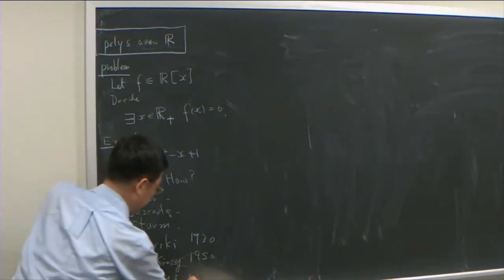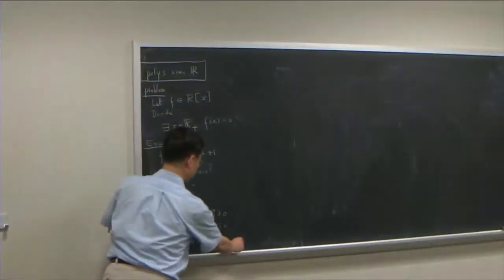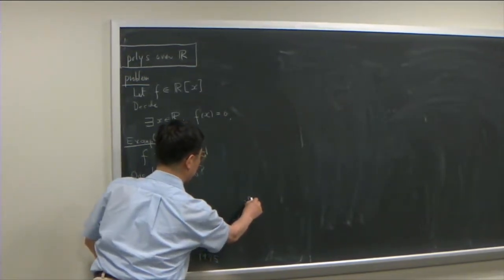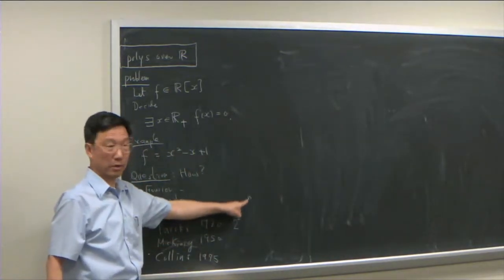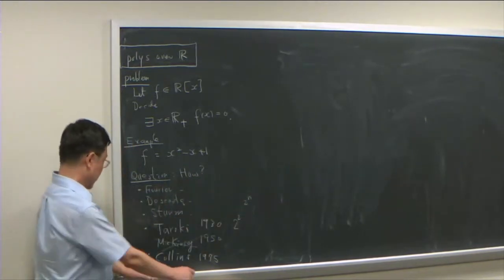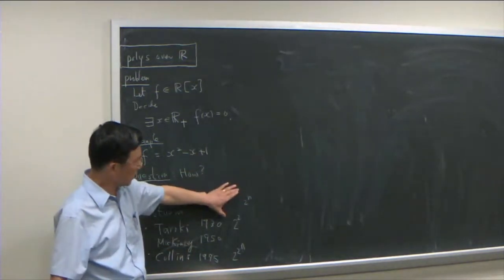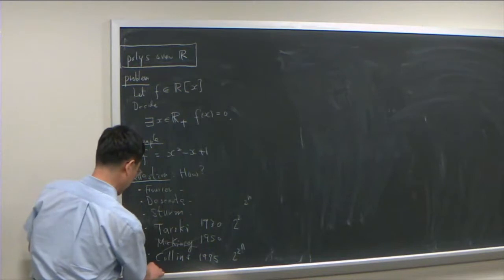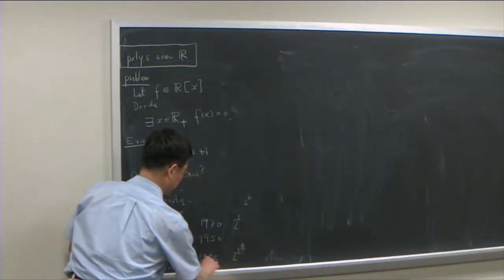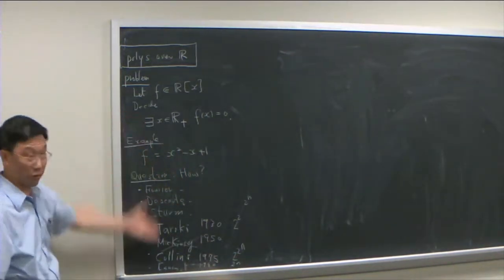Now, George Collins, in 1975 or around that time, improved this method dramatically using a completely different method, and I'll talk about it. The complexity here was a tower of 2s to the n, where n is the number of variables. You cannot give a bound on this tower's height; it's not elementary. Tarski didn't care about this complexity. And then Collins showed that this can be done in double exponential time, so you reduce the height of the tower from, let's say, infinite to double exponential. And then time goes by. People like Kenny and Renegar, I mentioned. In the around 90s, they showed that this can be reduced to single exponential for problems like this in general.